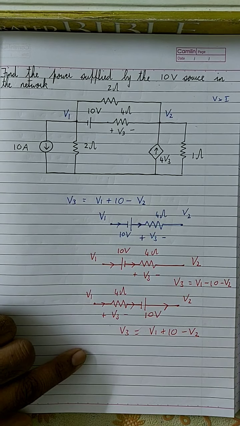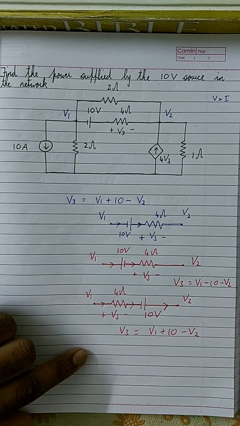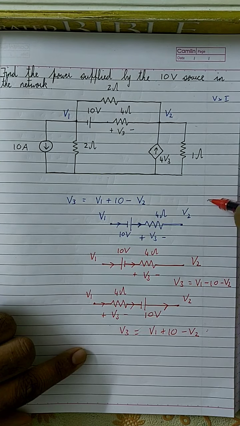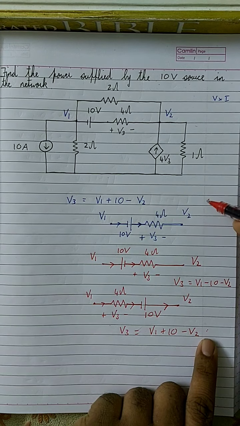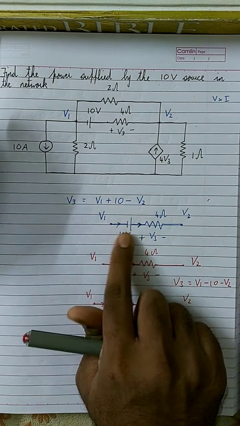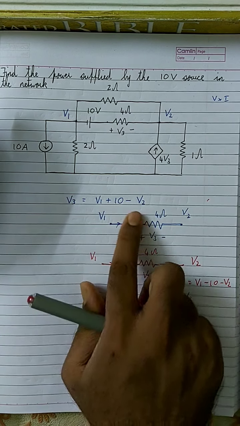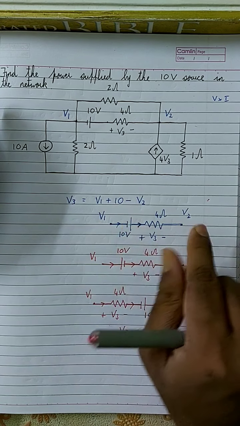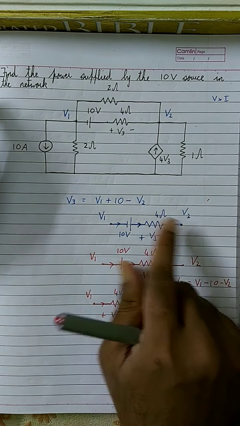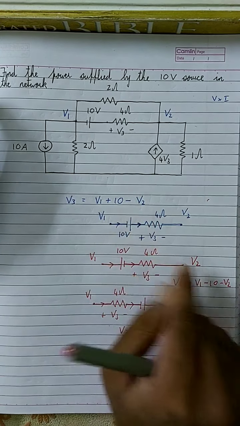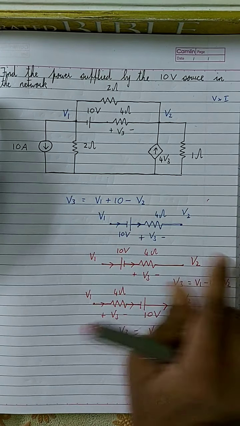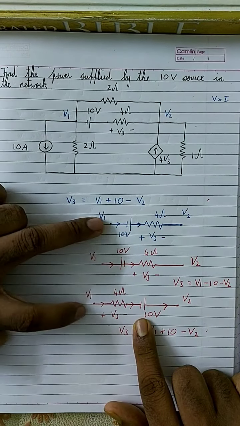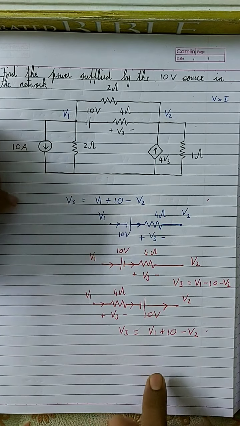See, V1 plus 10 minus V2. If you simply look at these two equations, it's actually the same. The value of V3 is the same because, no matter where you keep the battery, it all depends on the position of the battery, meaning the sign of the battery. It does not depend whether it is before the resistor or after the resistor. The voltage across the resistor remains the same irrespective of the location of this voltage source. You see, it's only the position that matters. That's why these two equations are the same.